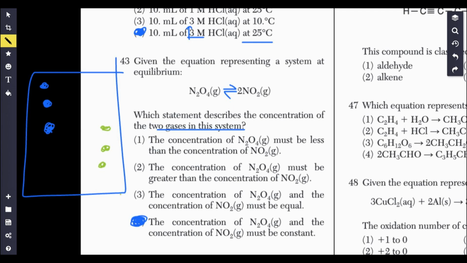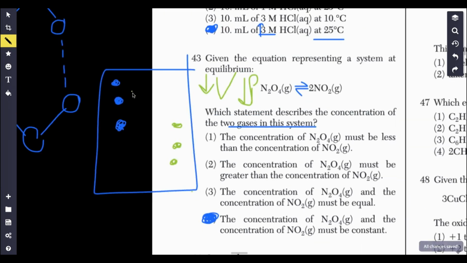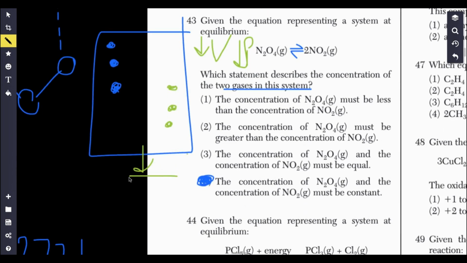For example, remember that volume and pressure affect the concentrations, right? If you decrease the volume of the container, if you have a container that's very small, well, what's going to happen is that the reaction is going to shift to the side with decreased pressure. So imagine if I have this reaction at equilibrium, and I place all of this in a smaller container.